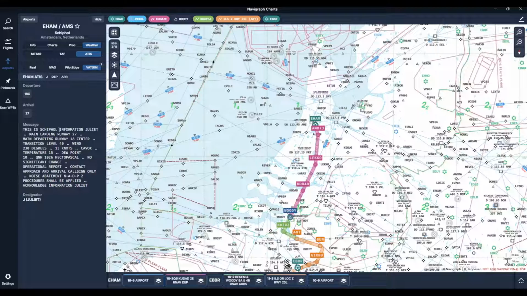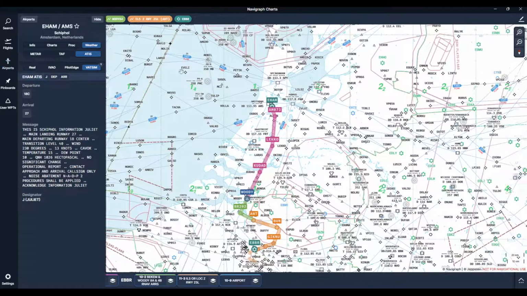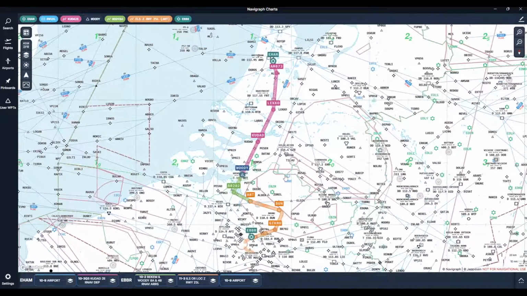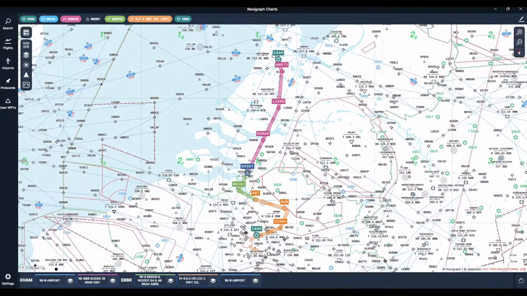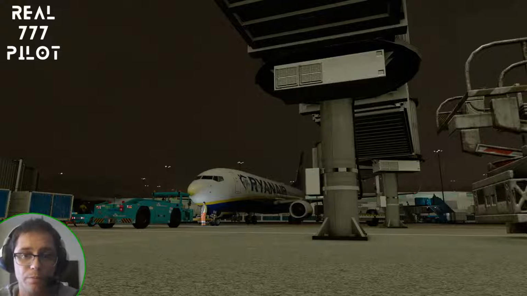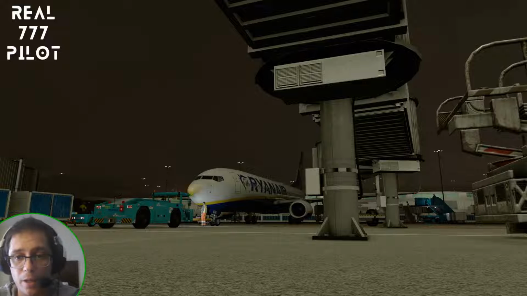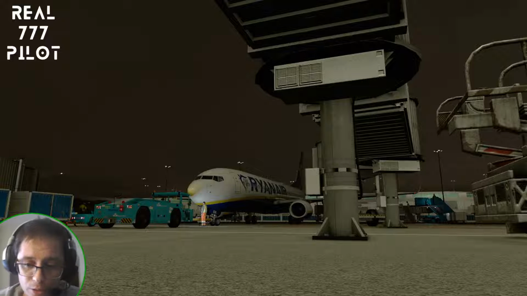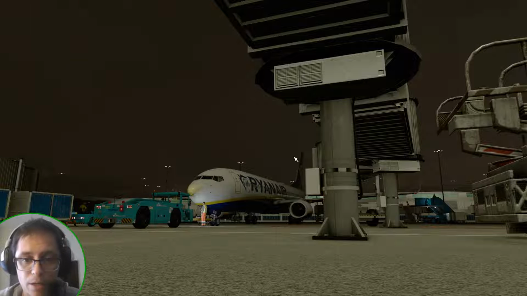Arnom is also here. Hey Fonseca, flying online? No, today I'm going to be using FSiPanel to perform this flight here from Amsterdam to Brussels. Let's see if we have, I don't think we're going to have any kind of failure for this flight today. But there is always this option when we are using FSiPanel. Okay, so let's jump into our sim right now.